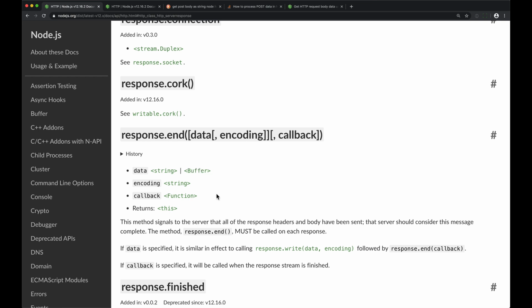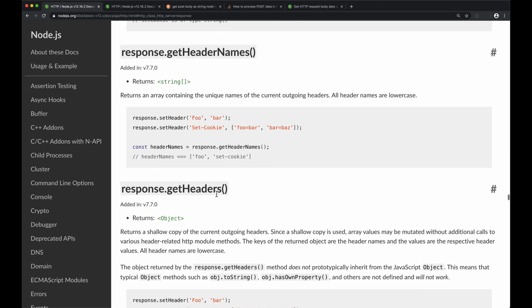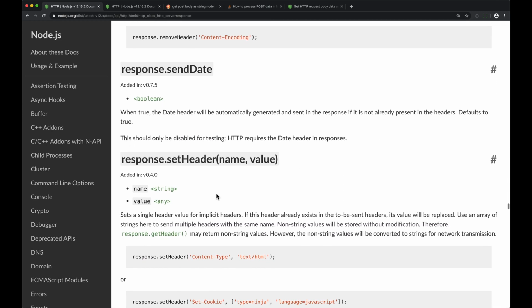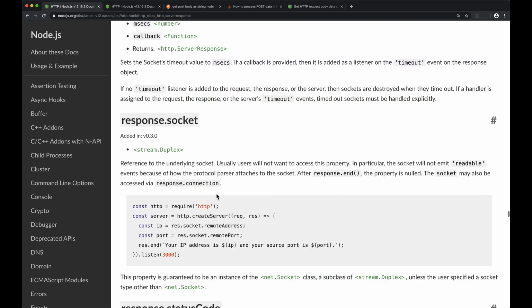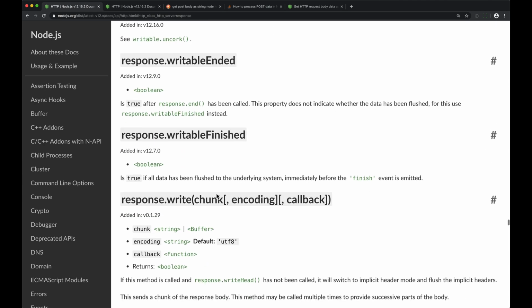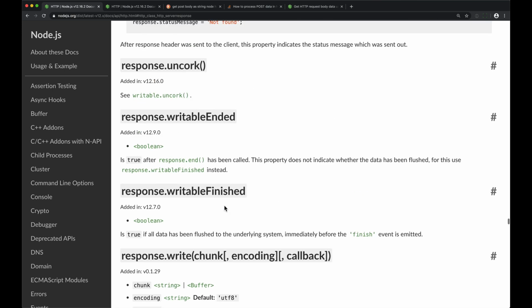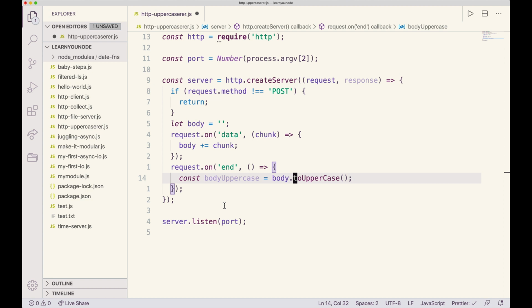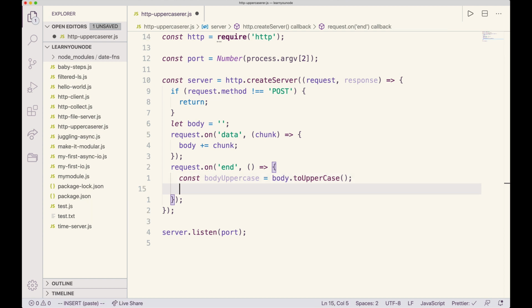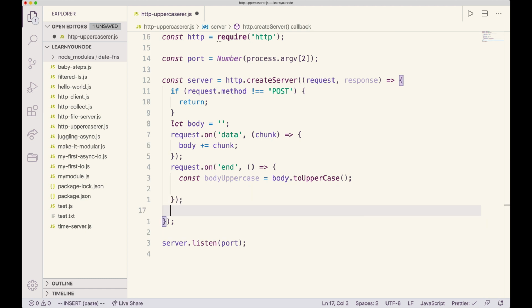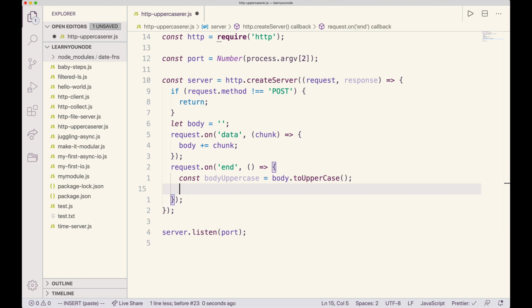We've got response.end. That might do it since we can pass in data to it. And we have response.write, which I think we tried to use last time, and then we realized that end is maybe a little simpler. Let's just try calling the response's end, and we still have to do this inside the callback, because this callback is getting called when the request is over. The request has sent everything. If we tried to step down here and do it outside, then it would happen before the end of the request. So that's not what we want.